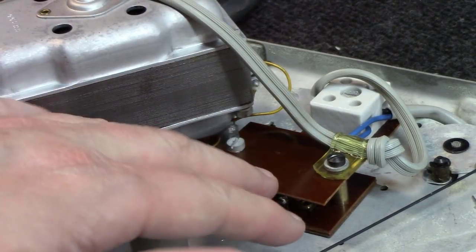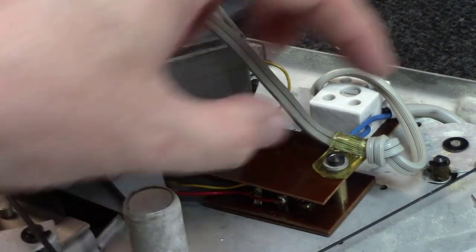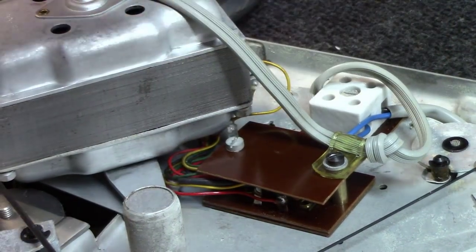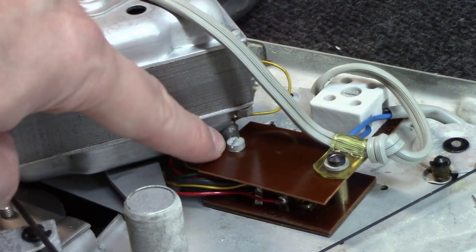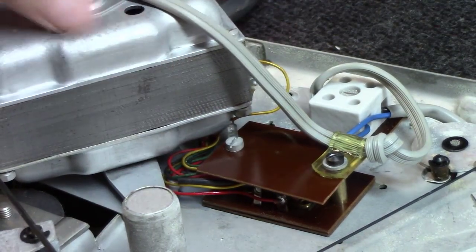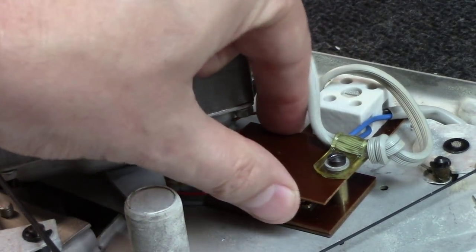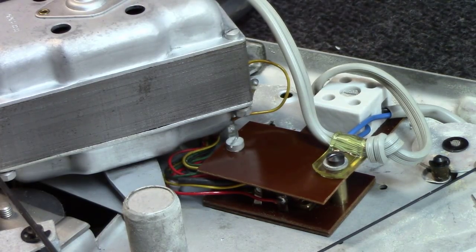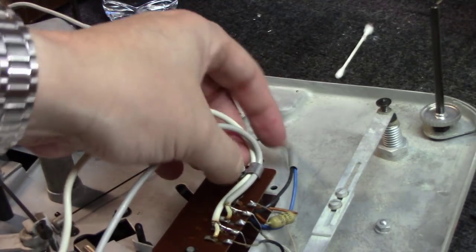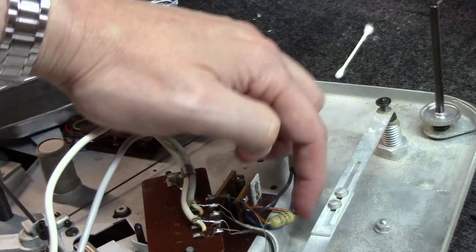Okay, when it comes to putting this back together, there's two different colored screws, and one's longer than the other. The black goes on this side, and it has to hold down this little strain relief, as well as the ground goes underneath this one here that goes up to the motor. And at that point, you should have the motor all mounted back in place, as well as the little voltage selector here. Okay, up next here, I'm going to take this screw loose, which I've just done. I'm going to kind of spin this out of the way, and I'm going to replace this motor cap here.